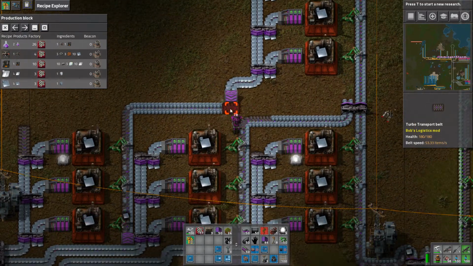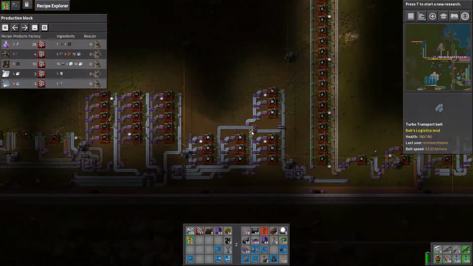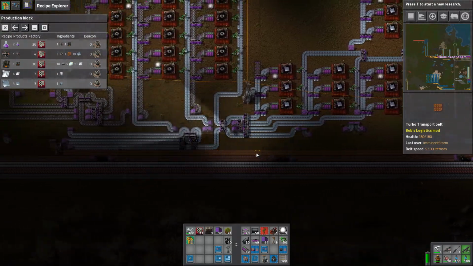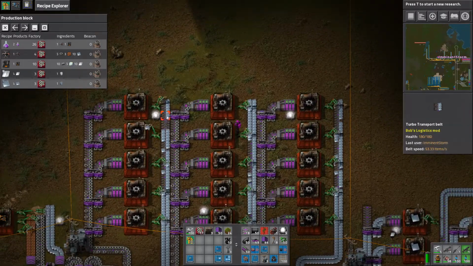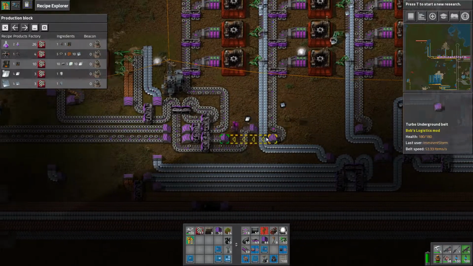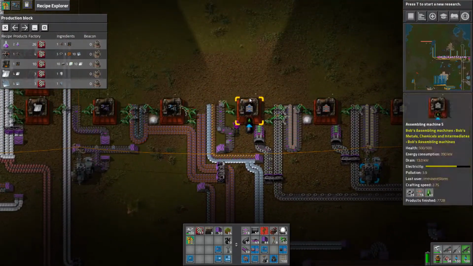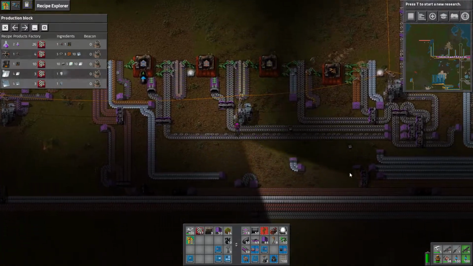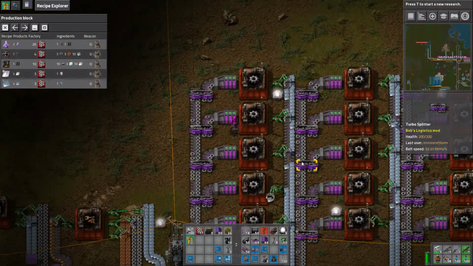Next, we're going to bring this across as well, and just make sure that everything's being handled. And now we have enough plates to keep everybody running at full speed. And hopefully that's enough gear wheels. It's still choking down. Where? Is it just not enough gear wheels?